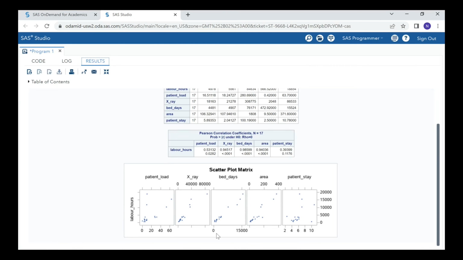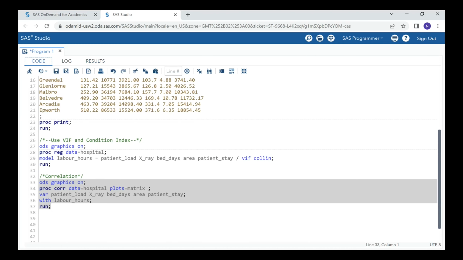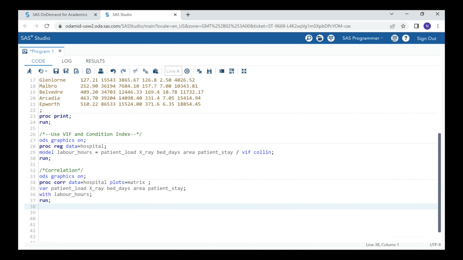We can observe that there is somehow a linear shape in the scatter plot matrix result. So that is how we can use correlation to validate an assumption of linearity between the dependent and independent variables.